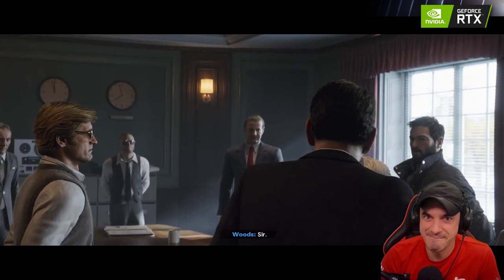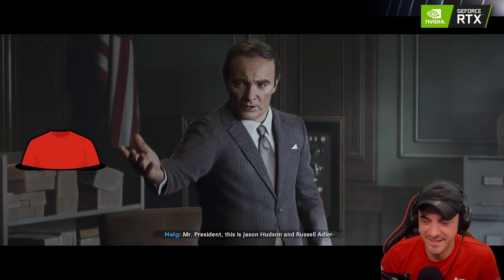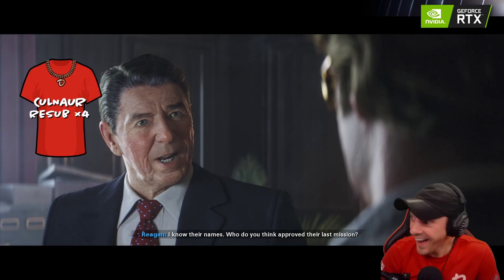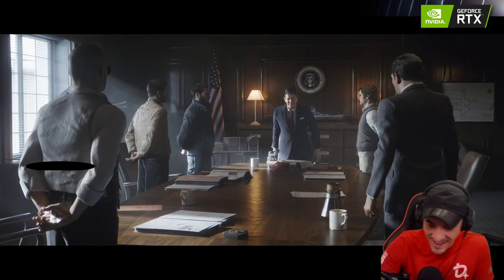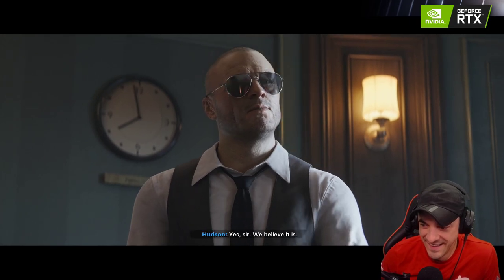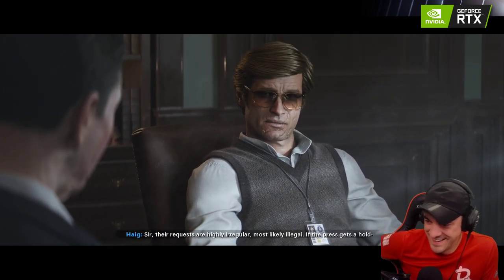Sir. Mr. President. Sir. Mr. President, this is Jason Hudson and Russell Adler. I know their names. Who do you think approved their last mission? Is the threat real? Yes, sir, we believe it is. Can you stop Perseus? We can, sir.